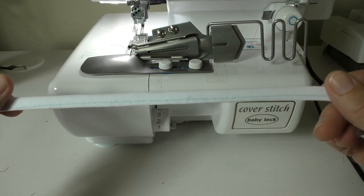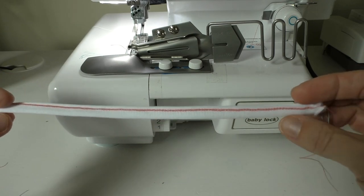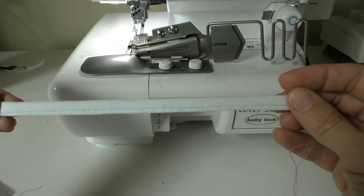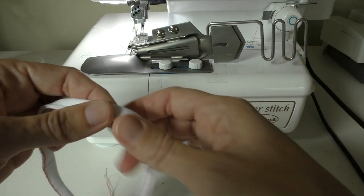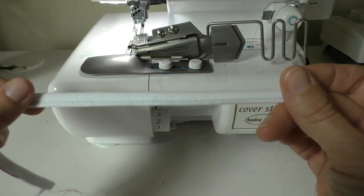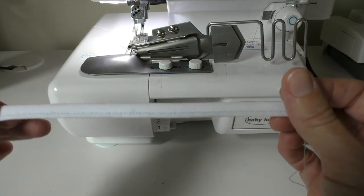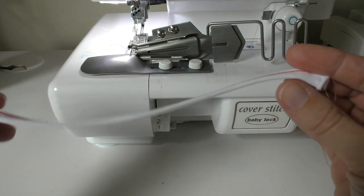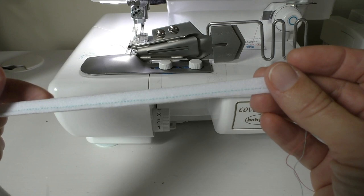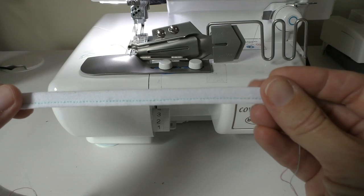Now, this could or could not be the spot where I want to have it. It might be just a hair to the left of what I really want to see on my finished results. But I think for the first test strip, and for the fact that there's not a layer of fabric in between, this is a good setup. So what we're going to do now is take another strip, cut to the same length and same width, and try it again, and I'm going to put another piece of fabric in between, so we're testing it on a true project.